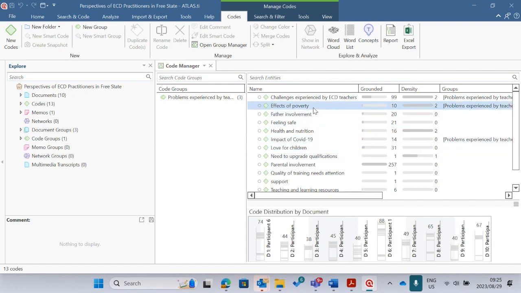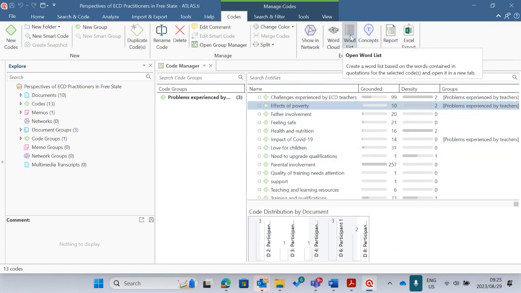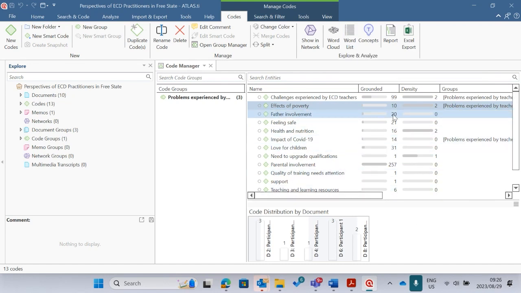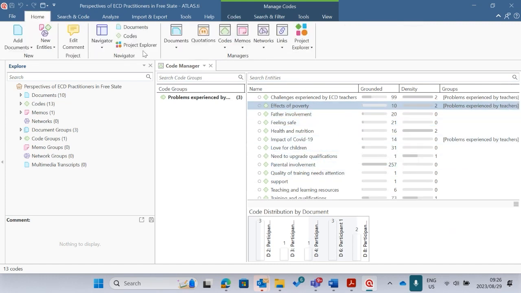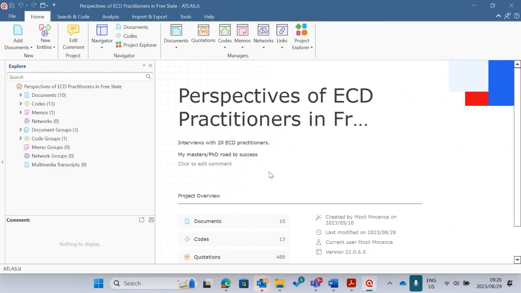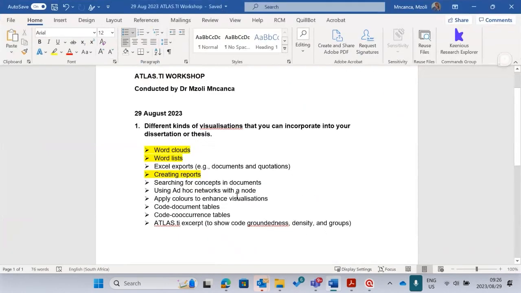Let me see if maybe we can play something here. Okay, no, that one is not going to work. That one is not going to work. Okay, so the reports you can do for documents, but you can also do for the codes. Okay, let me close the code manager and see what else we can show here.